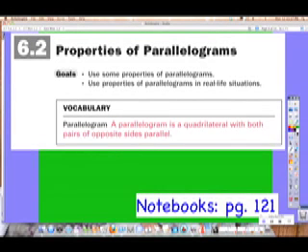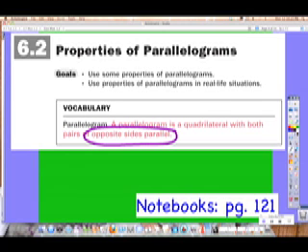Okay, here we go. One vocab word, parallelogram. Because what you need to focus on with parallelograms, we're going to talk about the properties of them. But in order for it to be a parallelogram, make sure you get this down in your notes. This is the kicker. Opposite sides have to be parallel. That's it. So feel free to shortcut that definition.